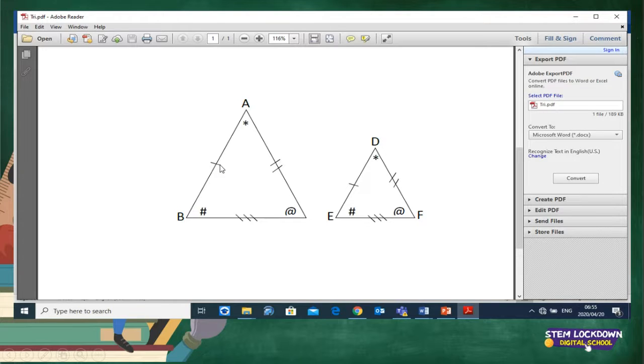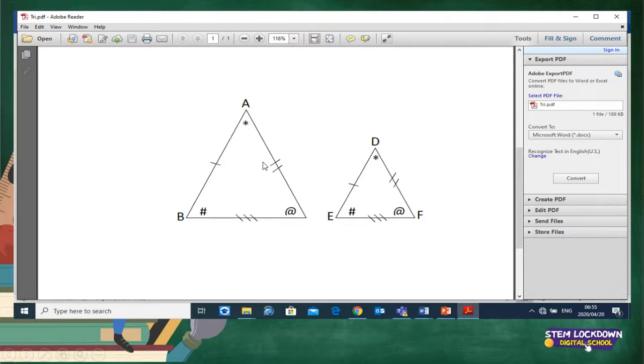This line looks exactly like this line here. In fact, this short line means that this side AB is equal to the side DE. That is what it means. The line AB is equal to the line... sorry, that's not equal, it's in proportion, excuse me there. The only things that are equal here are the angles.